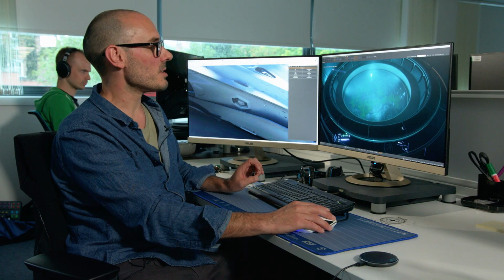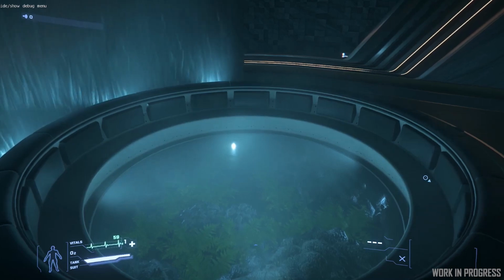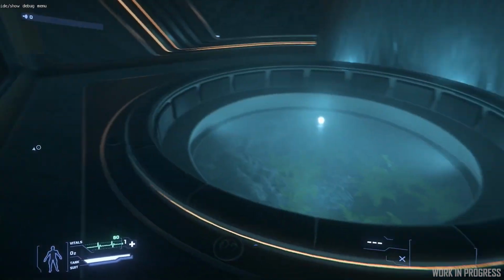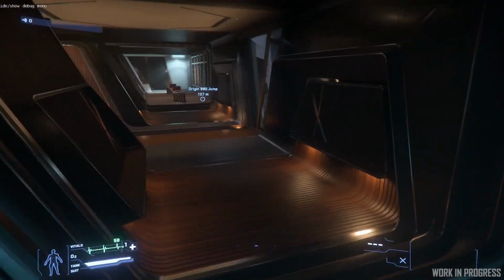In here you can probably see rocks and plant life. Then we've got a glass bottom, and then we've got a fish tank. No fish at the moment, but if we get a fish tank, we'll get some fish swimming around in there. You can actually go in there, interact with the seats and sit down. Okay, so that's some of the rooms that we've been working on lately. There's 68 rooms in total that we'd like to leave for you guys to go and explore, but I hope you've enjoyed what I've shown you here today.